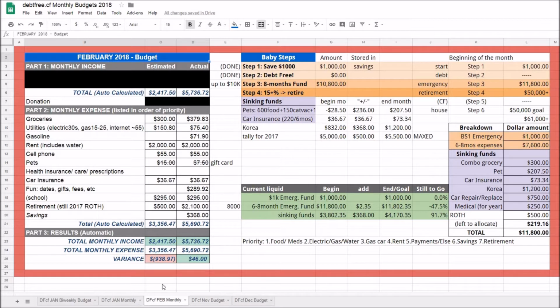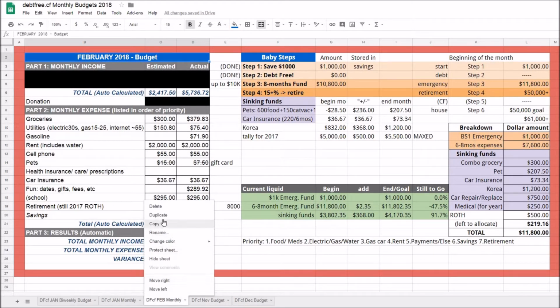So at the bottom of my Google Sheets, I've got my different tabs. You can see there's the ones for my January where I showed you both as a whole month, like what the layout is that you're seeing, and my bi-weekly if I were to break it down into paycheck by paycheck, which I don't do because it's a little bit stressful for me and confusing, and I don't actually need to because I'm not living paycheck to paycheck, so it just works better for me to do monthly even if I'm getting paid bi-weekly.